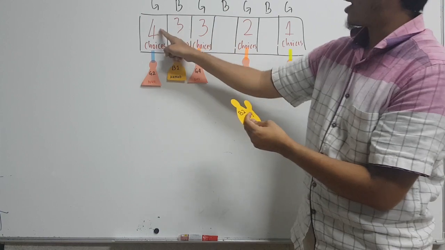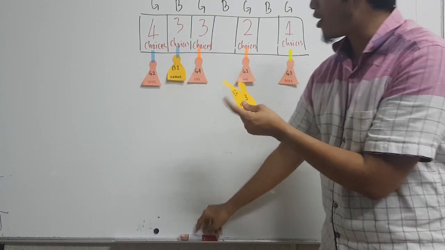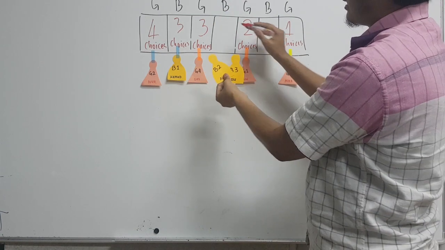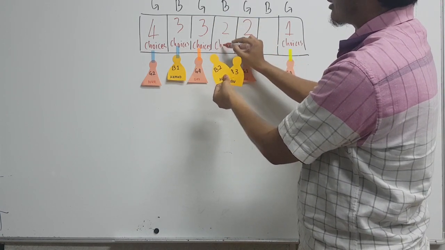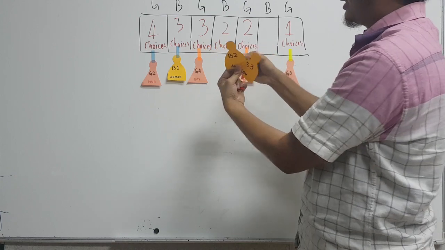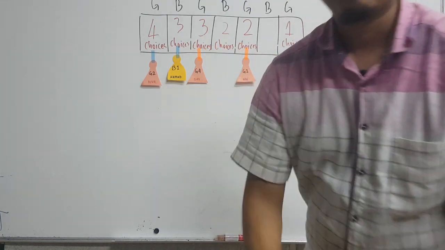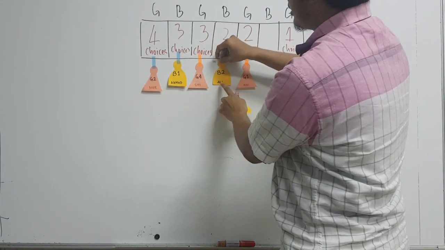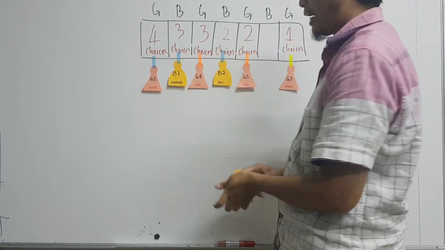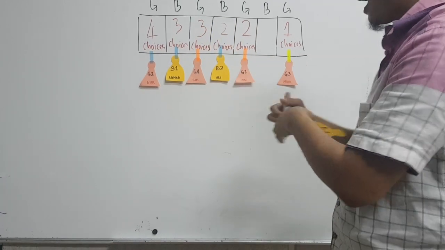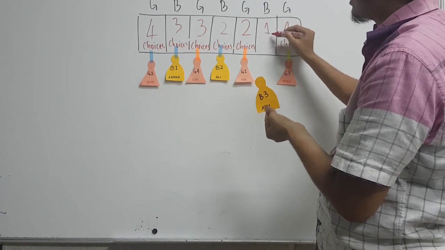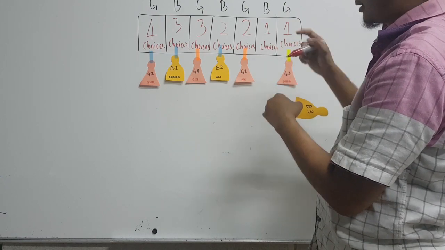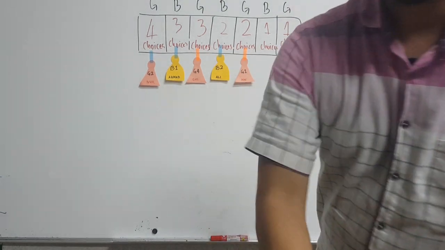Now at the fourth one, first, second, third, and fourth. The fourth one we have two boys left to be selected. So meaning that we have only two choices. Let's say we pick Ali to sit here. And the last one we only have Abu left, which means that we only have one choice only.